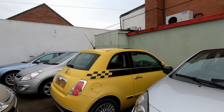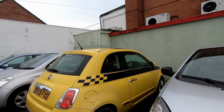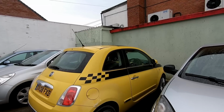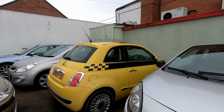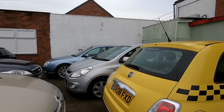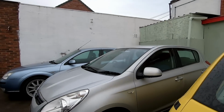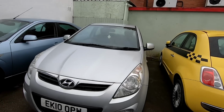The yellow Fiat, don't talk to me about that. Get rid of that one. Did try and get this out around the trade, see if anyone wanted it, but unfortunately no one's brave enough because it needs a gearbox. So I'm either going to come across a gearbox and put one in at some point, or might just have to send it to auction, maybe, I don't know, but that depresses me. We don't look at that one anymore. What else have we got here? Most of these are just part exchanges, to be honest with you, except for this Hyundai. We've seen this on the channel before, albeit quite a long time ago.